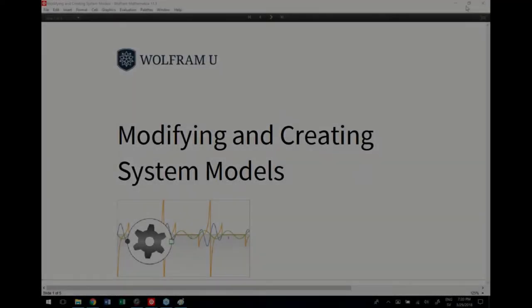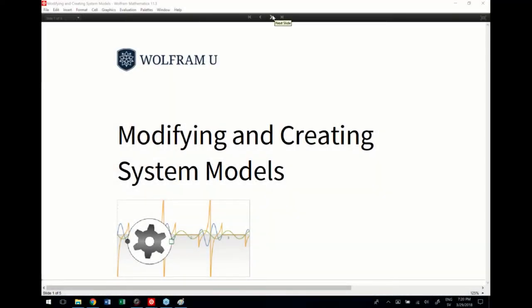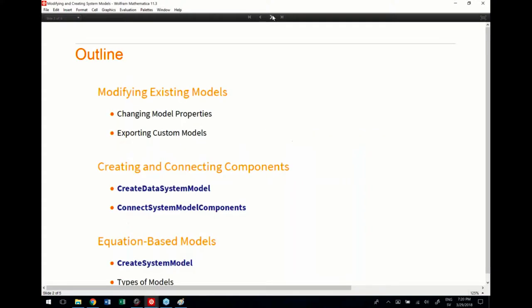We've just been looking at pre-built models or models that have been imported, but it's also interesting to create your own models. A good way to do this is using the graphical modeling interface of System Modeler, but sometimes you want to do it programmatically using the Wolfram Language, because there's a lot of scripting that you can make use of, and the Wolfram Language empowers you when you're building these models. So if you want to build a large array with different models with variations of each other, then you can use the scripting functionality in the Wolfram Language to build these. And I'll show you just how you can do that.